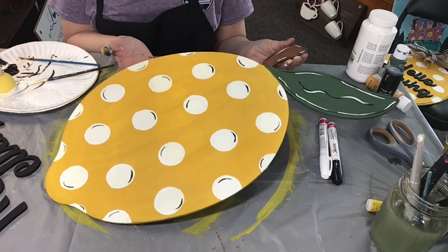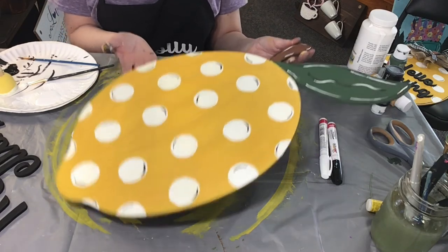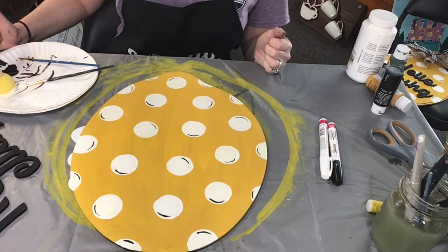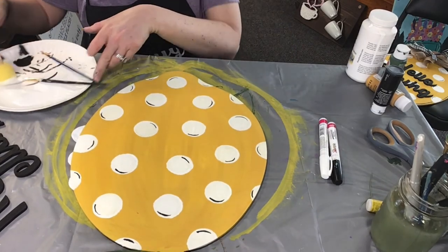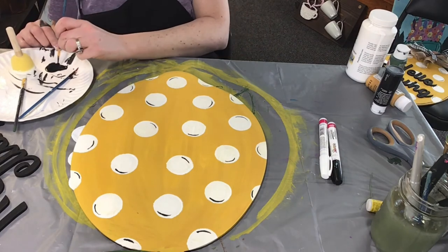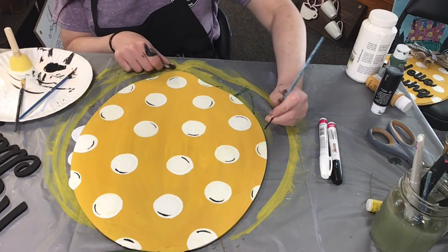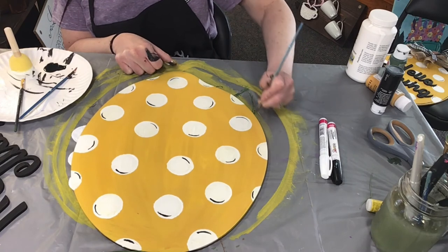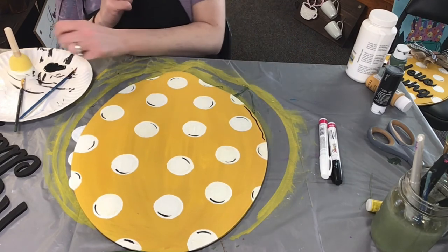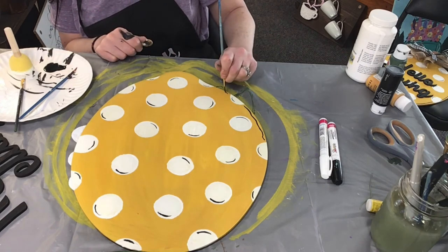And then all we have left to do are the edges, just like we did with the leaf. So we can use the same brush, dip in the black paint, or you can use your paint pen or Sharpie marker if you got it. And I'm just gonna kinda go down the side. You can do straight lines, you can do squiggly lines, doesn't really matter. Do a little squiggly here.